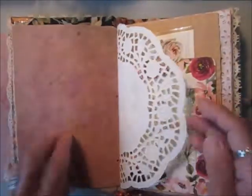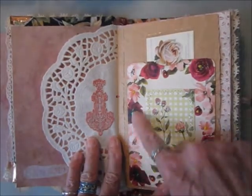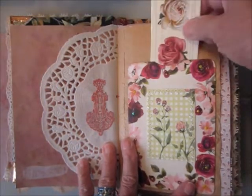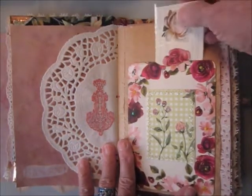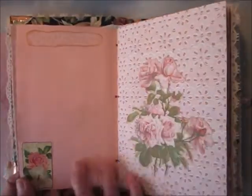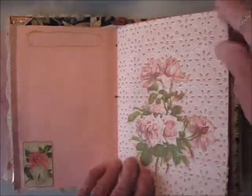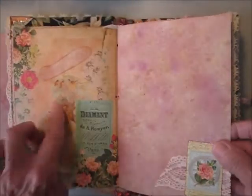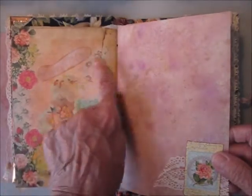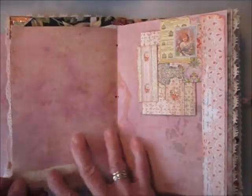A doily with one of Natalie's chandeliers. This is something I created and had in my stash. This is some stickers, so that if one is journaling and they want to write that letter and they want to put a rose sticker on there, there's some there. Another word, fussy cut. Natalie's one of her little girls. It's so cute. I used the word sweetness there for that because of the bird. Some lace with Natalie's thing, a word.